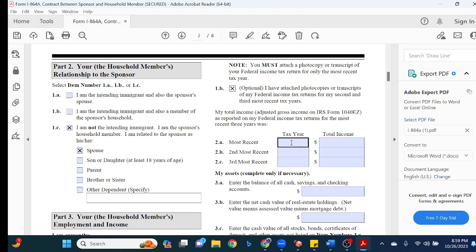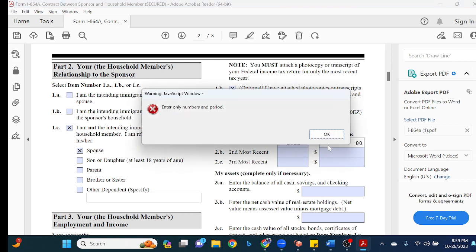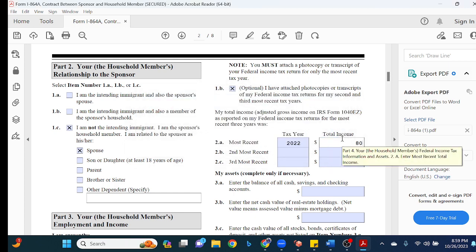So you're gonna put your most recent here, 2022, and the amount. Okay, no period. 2021, the amount. Thousand. Oh, this is too much.